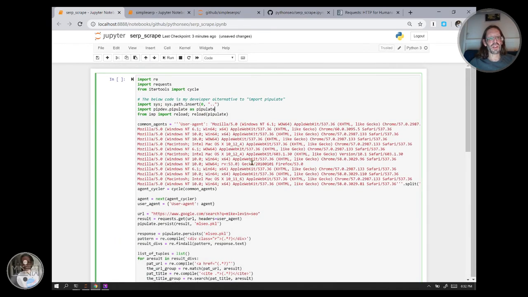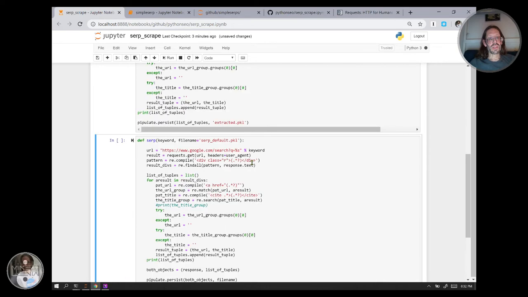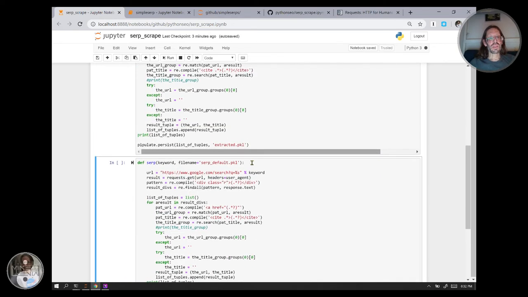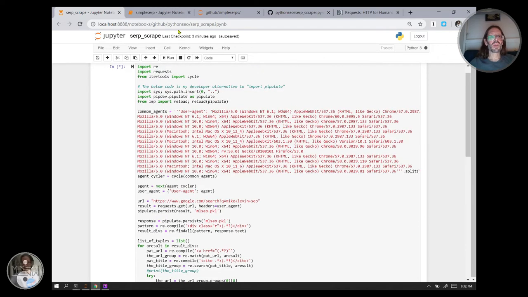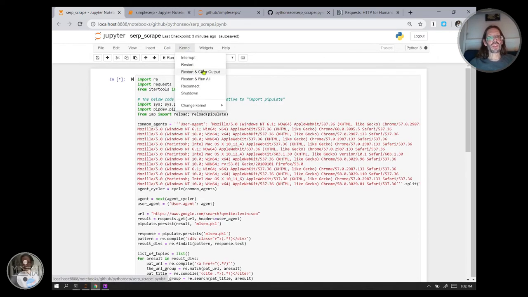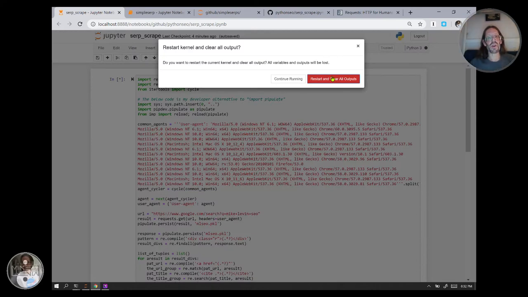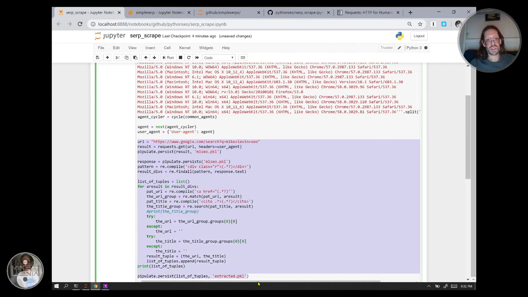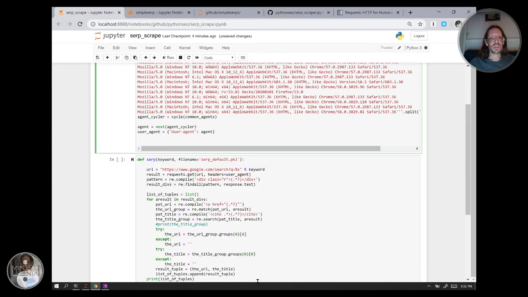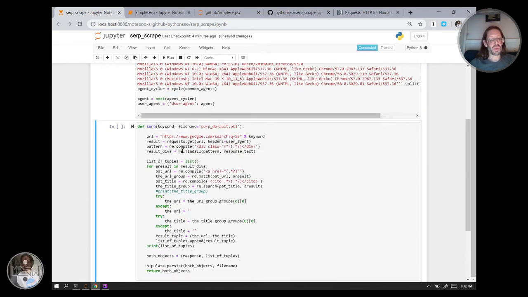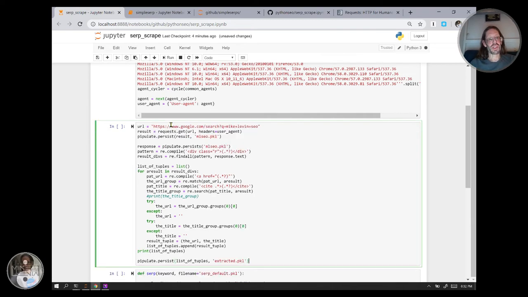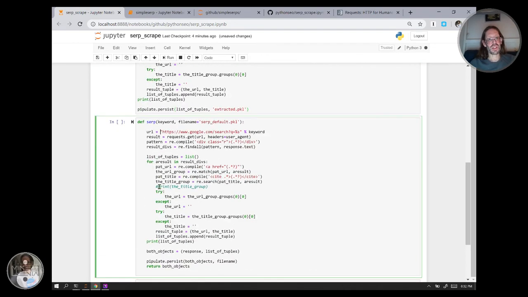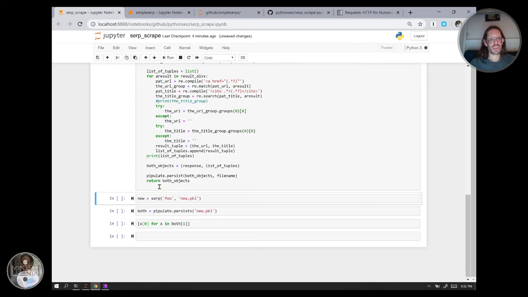Have to do it from the beginning. We'll do that. Oh, you know what? I'll restart and clear output one more time because I don't want to execute all of that for this sort of debugging. We just want to execute the stuff that is not inside the function. So we execute that, but we can put the stuff we just copied into a separate frame, not execute it, and execute this one. And now I'll attempt to search on the word foo.